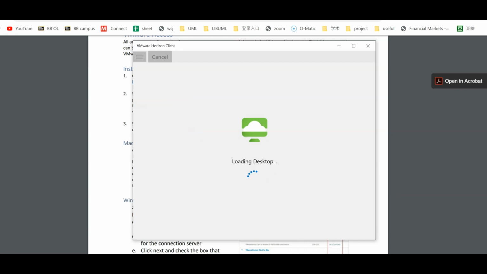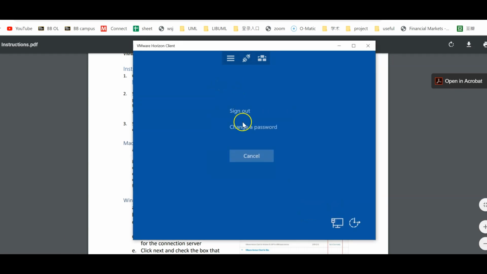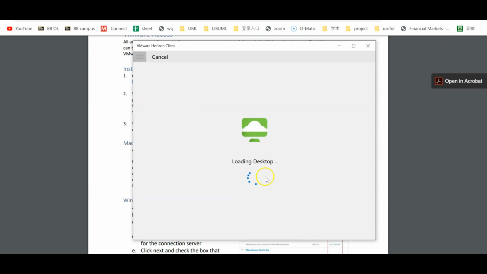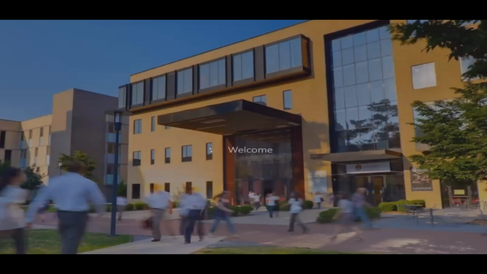It will take a little bit of time for it to load the whole desktop. Okay, this is because I didn't sign out last time, so I'm going to sign out. And it will be loading again.